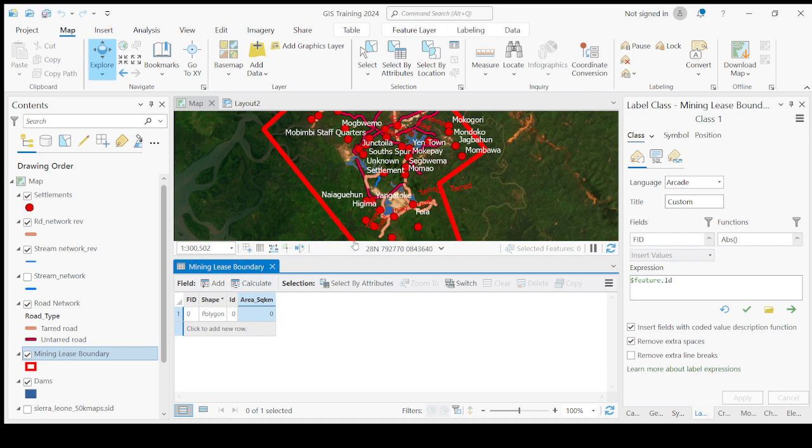Okay, so when you save, there will be another attribute open here. You have to close it. Once you close it, you will see your attribute table now. You should be able to see the added attribute, added field.